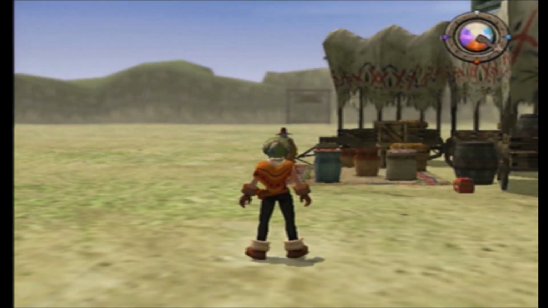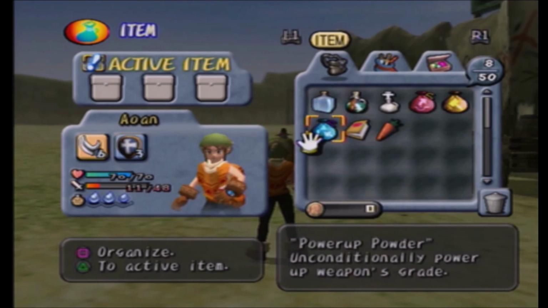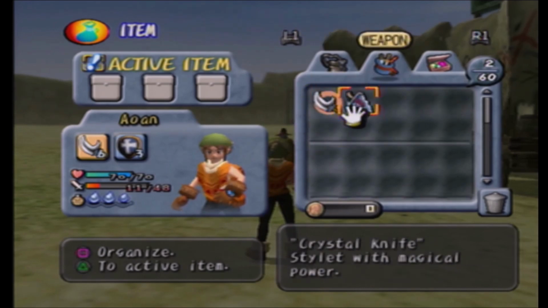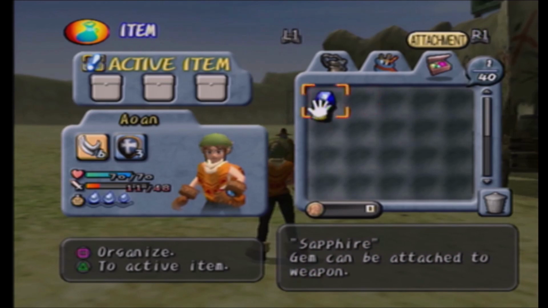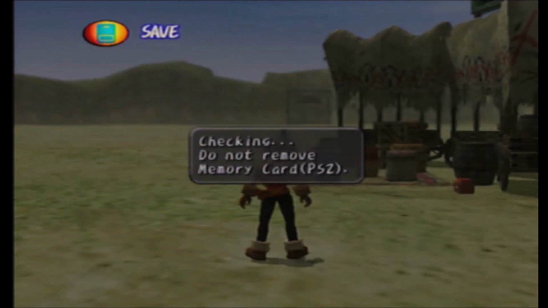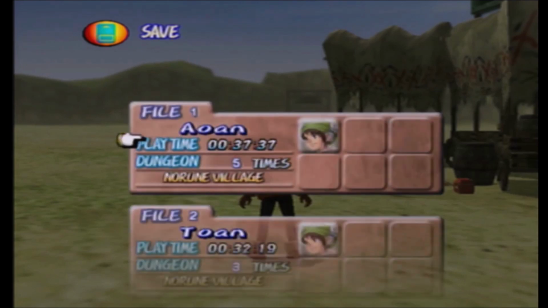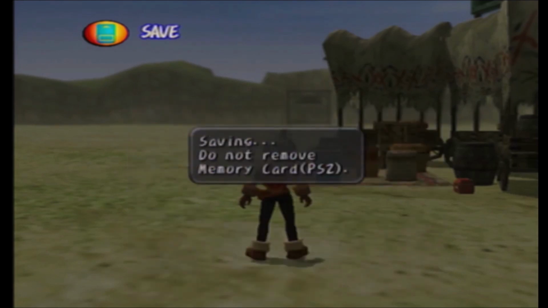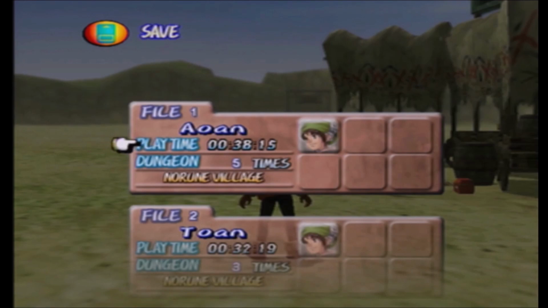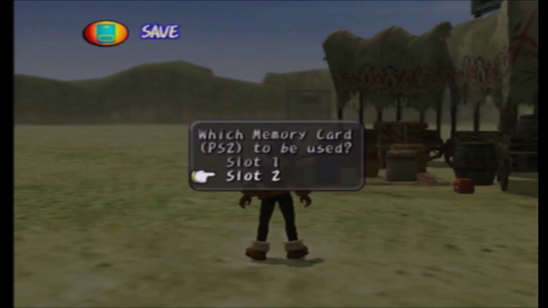Now that you're out of the dungeon with everything you need, power-up powder, your 2 weapons. A weapon isn't entirely necessary, but for a practice save, I recommend getting one. And the item that you're going to sell for your gold, this is the perfect time to save the game for practice. So I'm going to save onto my second memory card because I need my first memory card to only have 1 save on it, and it can potentially corrupt if this glitch goes wrong. So save the game so that you have a practice file.